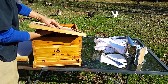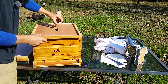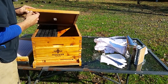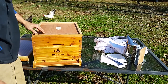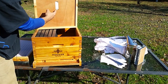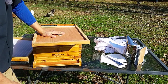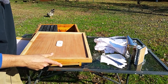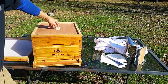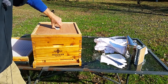On the inner cover, this here is a bee escape. What this is, you pop this into the slot in the center of your inner cover, like so, and now the bees can go down through here and come out right here. What they can't do is go the opposite direction from here and come out here. So this works great when you're going to remove honey from your honey supers. You lift your honey supers up, slide this over your brood box, put your supers back on. Overnight, the bees are going to work their way back into the brood box, and the next day they're not going to be able to get back up in. So that's what this is for.